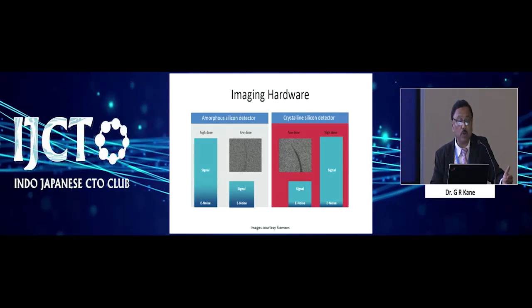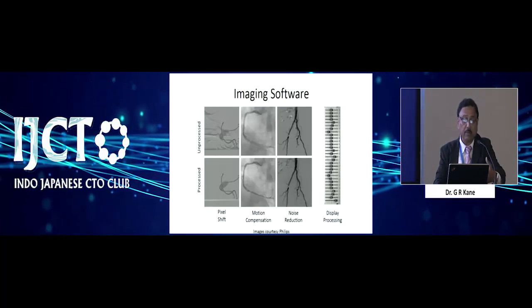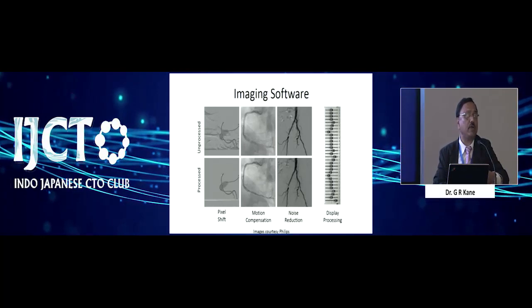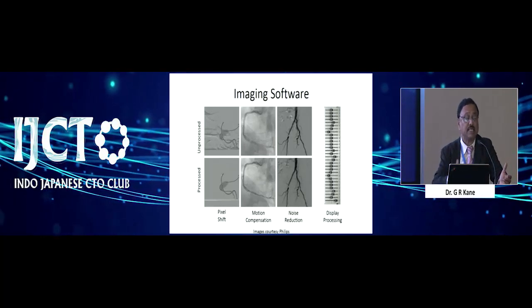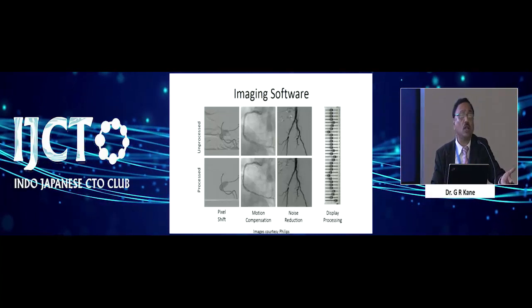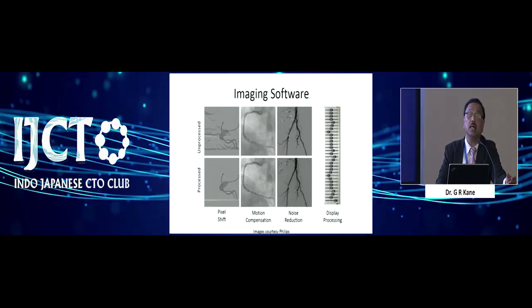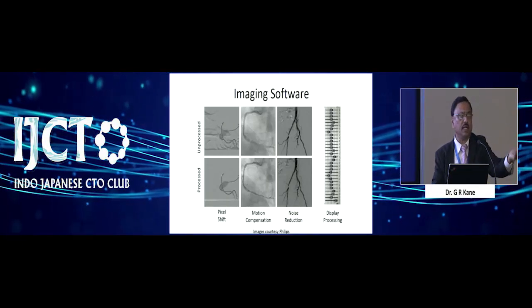So it's extremely important to know what you are using. Philips has this hardware by which they can process the images, and even at low frame rates, by processing the image, they can give you a good quality image. So all these things have to be used and known, and you have to find out what things are available. Then only the engineers will tell you, because many times you don't even know.